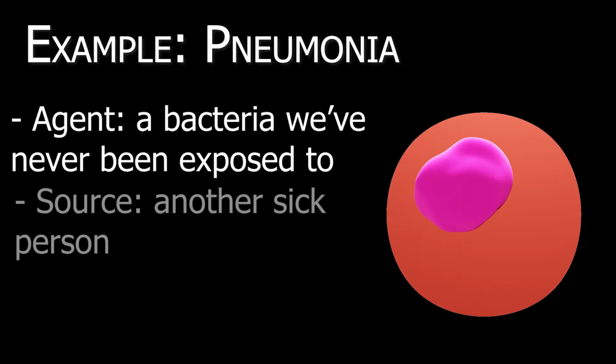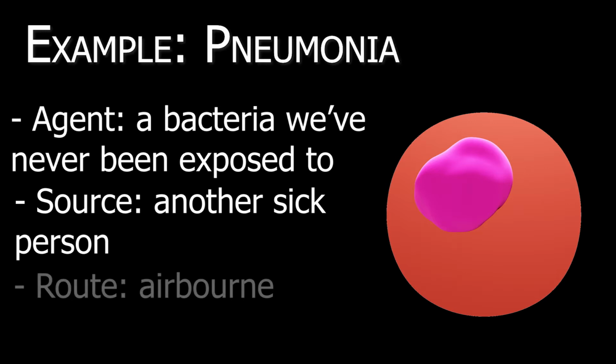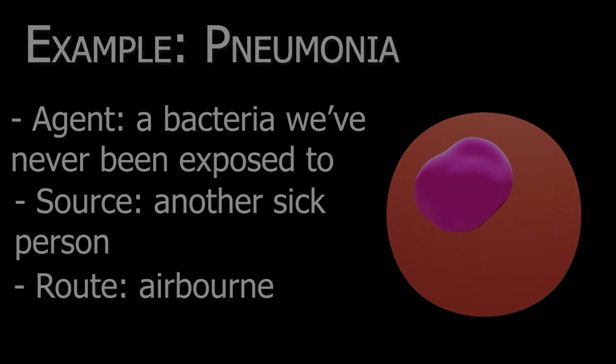Source of infection. In actual clinical practice, it's rare to identify a source of community-acquired pneumonia. There are some cases where water sources contaminated with Legionella cause outbreaks, but this is beside the point. For our example, let's assume you've come in contact with someone sick and they sneezed in your general direction a couple of times. Route of transmission, airborne. As is common for most respiratory infections, they are transmitted through the air that we breathe.